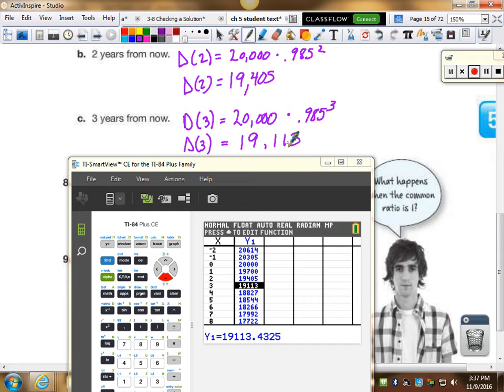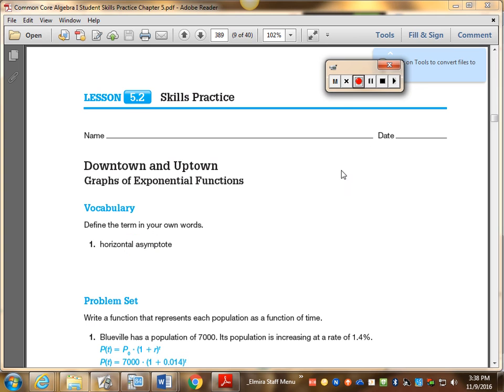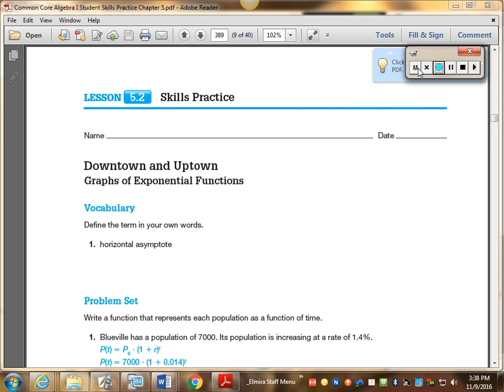But if we were talking about a problem about money increasing or decreasing exponentially, and you just go by the number that's in the column, then you're going to miss round, because it's going to have decimals that you don't see. Okay? Okay. So 5-2.